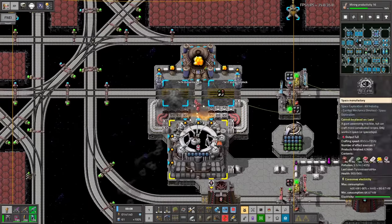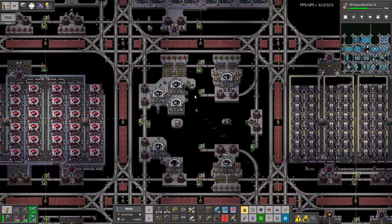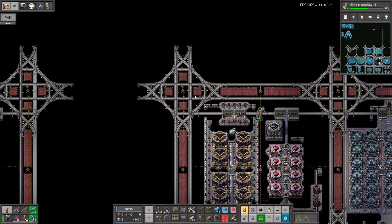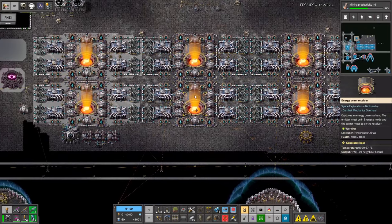Accidentally brought some nanomaterial back as well. That's fine, we can dump it in the mall. It's only a little bit. Okay.